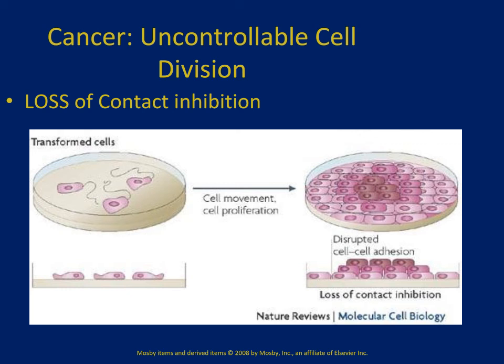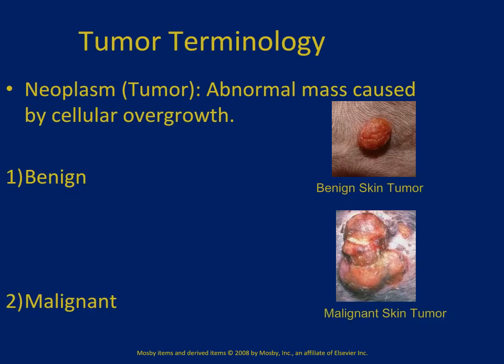So one of your jobs as future veterinary assistants or technicians will be to conduct physical exams on your patients and also identify any lumps or bumps that may be cancerous and bring these to the attention of the veterinarian. So cancer cells can form something called a neoplasm. A neoplasm here essentially means new growth or a tumor. So a tumor is just an abnormal mass of cells caused by cellular overgrowth. Now that tumor may be benign, that is unlikely to spread throughout the body, or it may be malignant. Malignant here means cancerous and likely to spread to distant areas of the body.